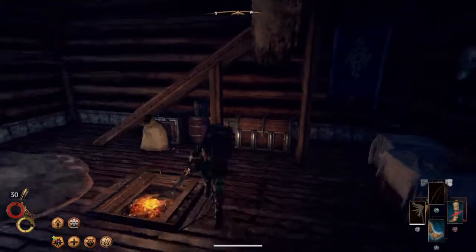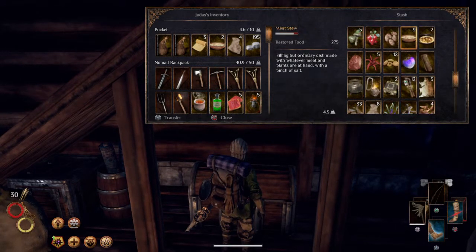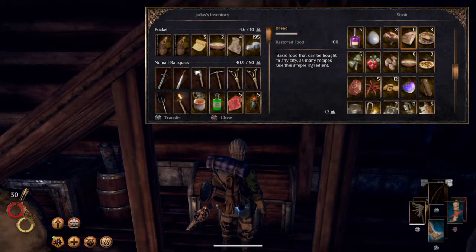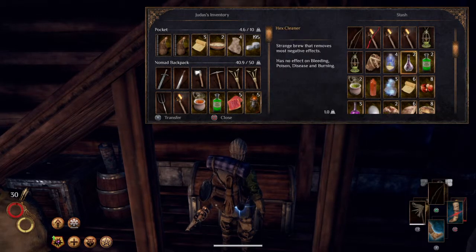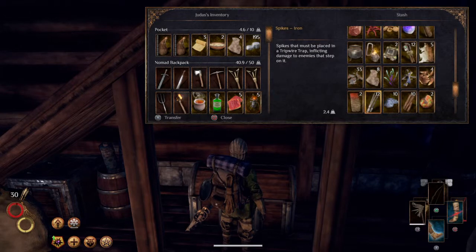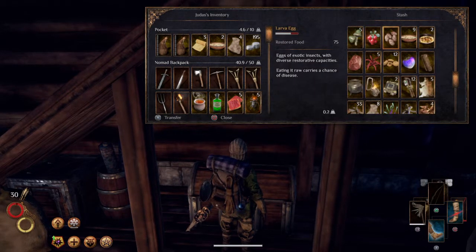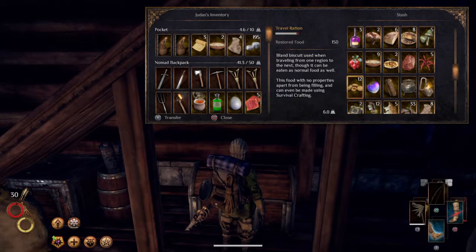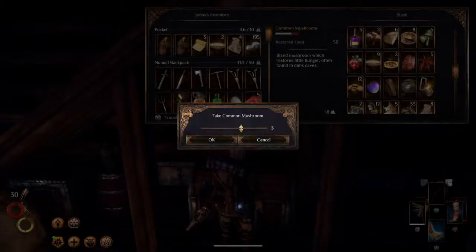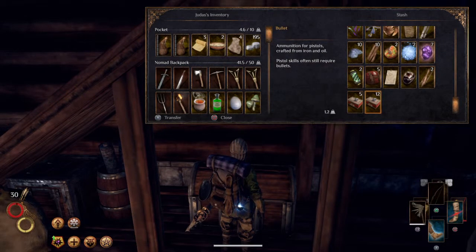You need 2 bits of egg and a mushroom to craft that. Blood mushroom. Damn it! I think I may just have 1 egg, not enough to craft this. You could use caviar as well, I think. I'll give it a shot, see if it works. Okay, so we've got that.